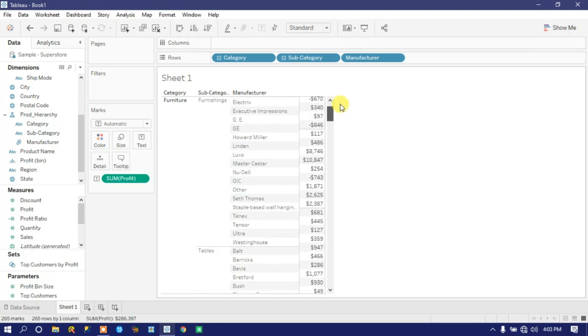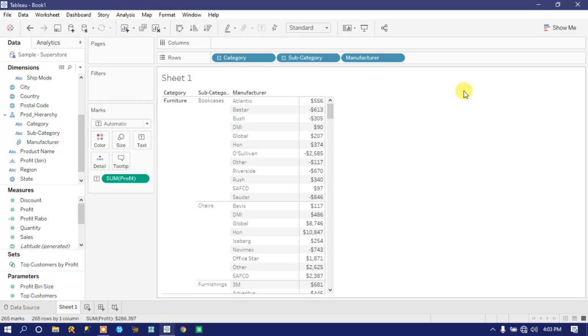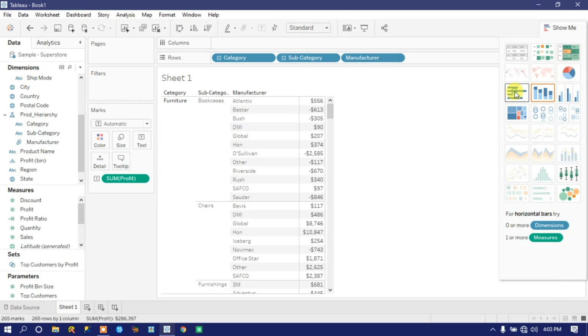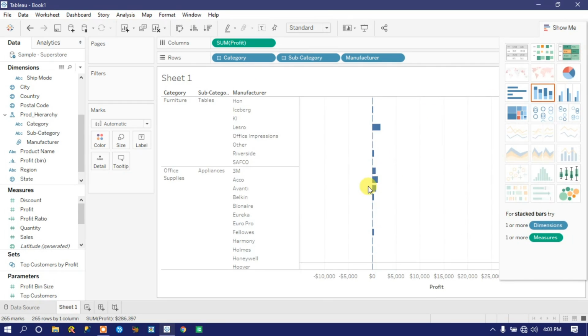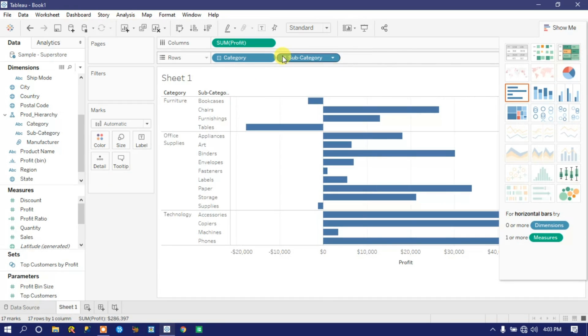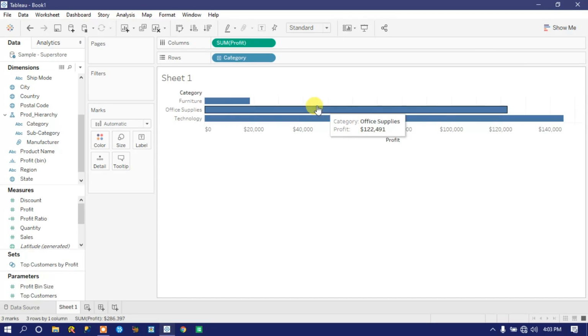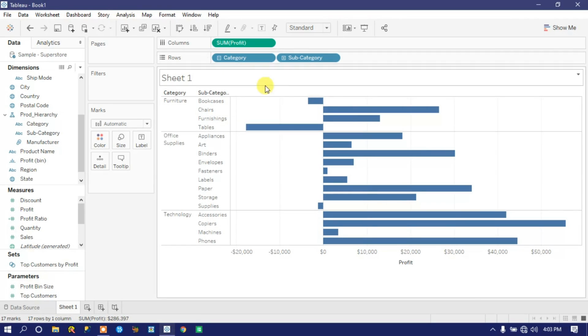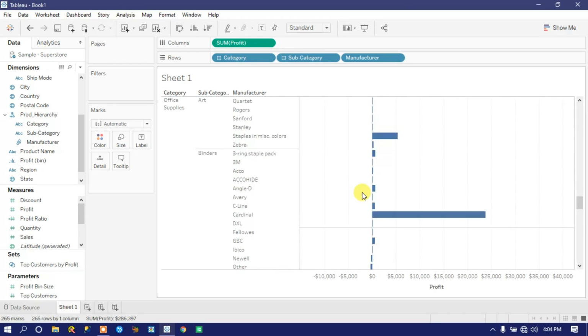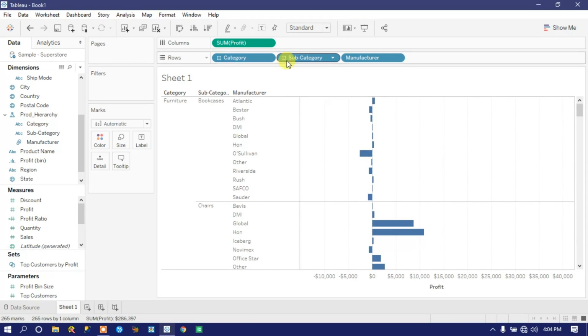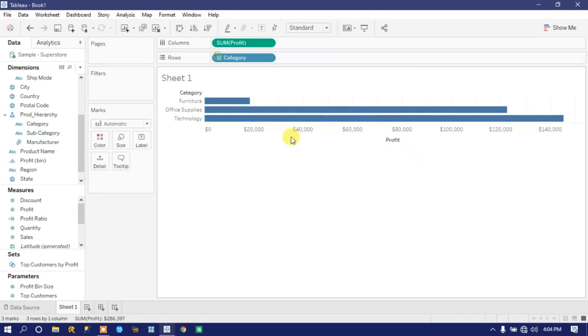So this is how you can visualize your data. If you pick any of the charts, you can pick any of the charts, right guys? The moment you click on this plus icon, it will keep expanding the levels. First this is on category, then I have expanded it to the subcategory. Now I will expand it to the manufacturer level. This is the basic hierarchy that we have created.